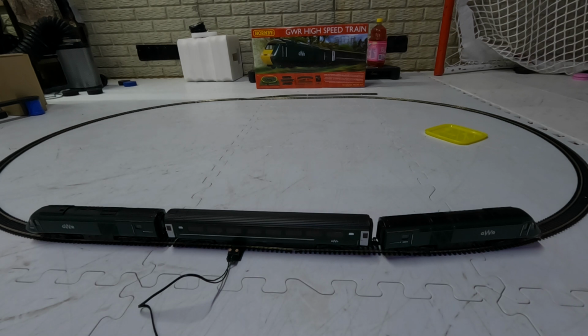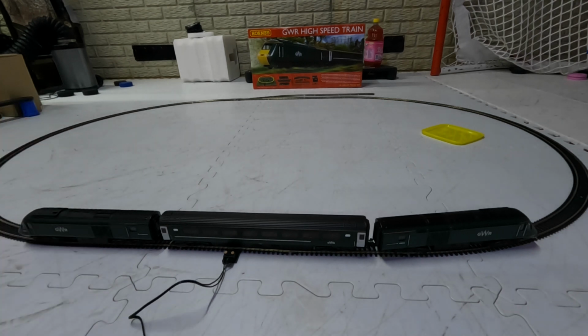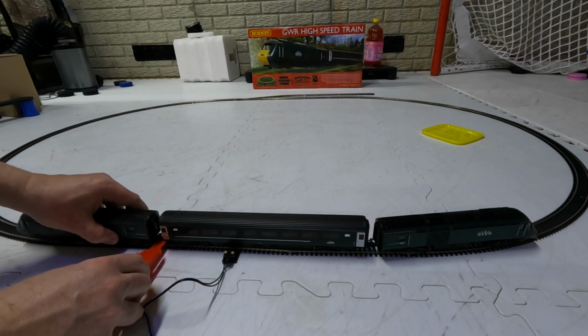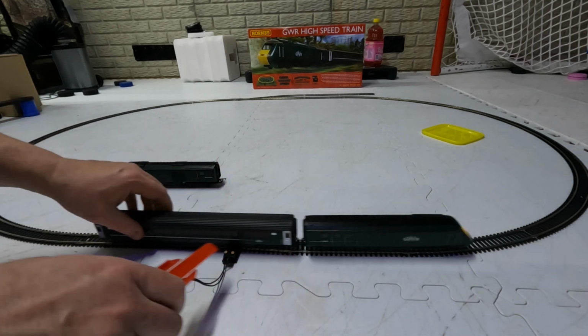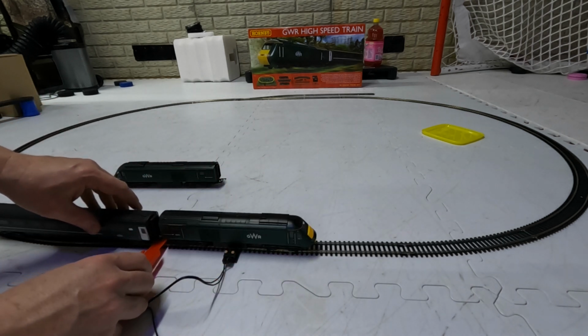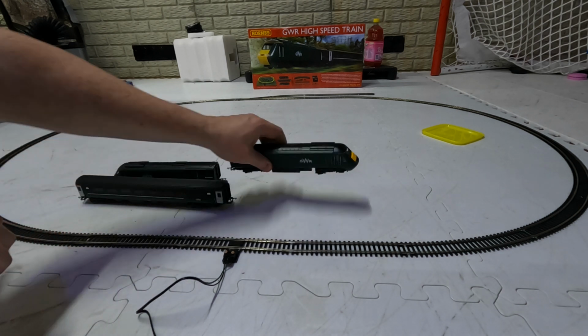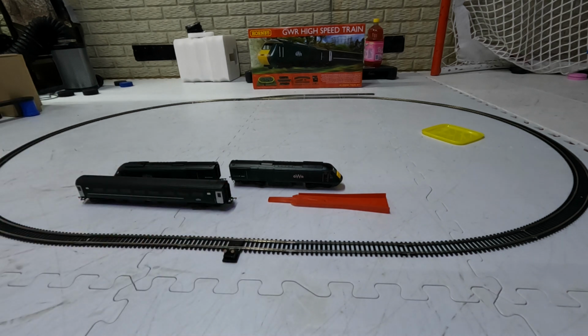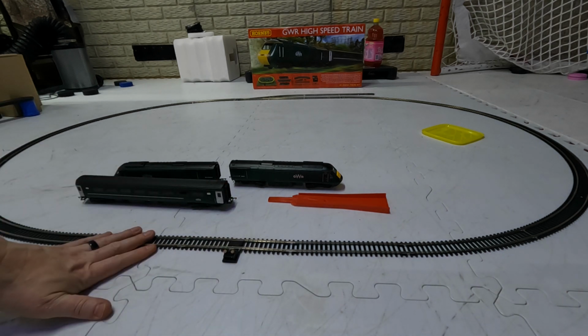So when you're done playing with it, just to disconnect the power, you would first of all take the train off. So we'll take our re-railer real quick and unhook the train. We'll move this over, put it under there, and unhook the train like so. And we'll set the re-railer aside, push the two things down, unplug the power. And then what you're going to do is just disconnect the track.